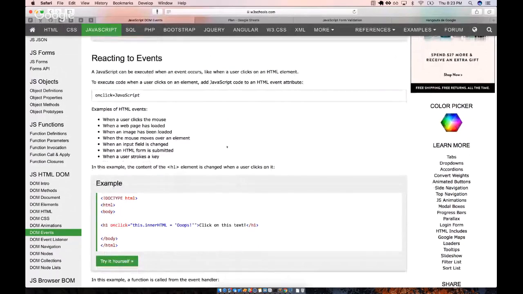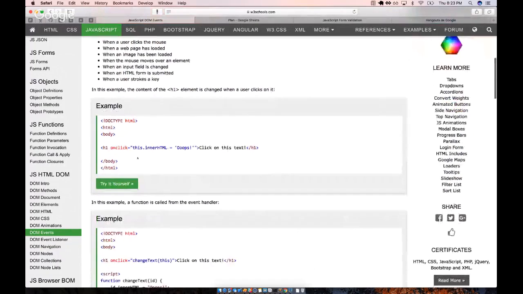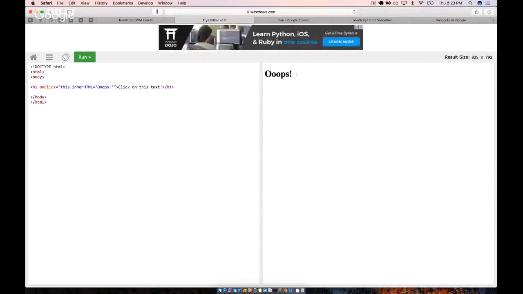There are different kinds of events in JavaScript, generated in HTML by the different elements that can trigger functions in JavaScript. For example, the easy one is this example. When you click on this button, this code is executed.